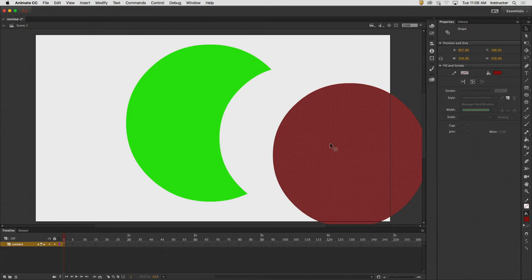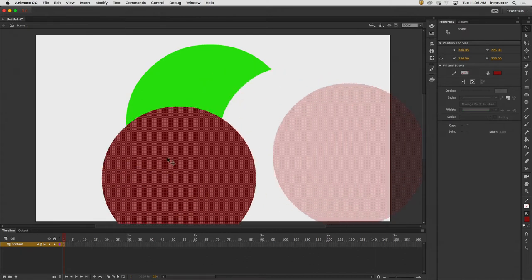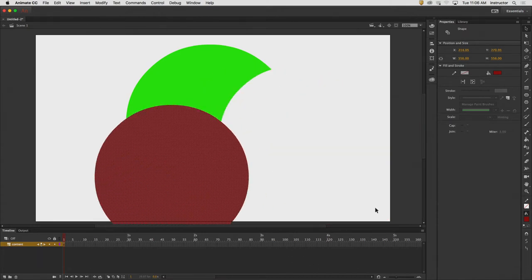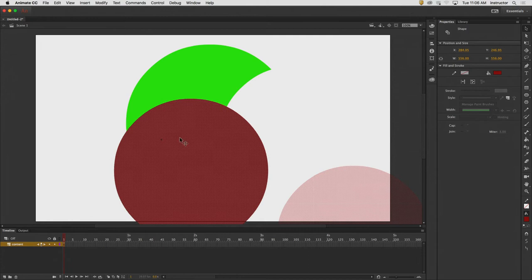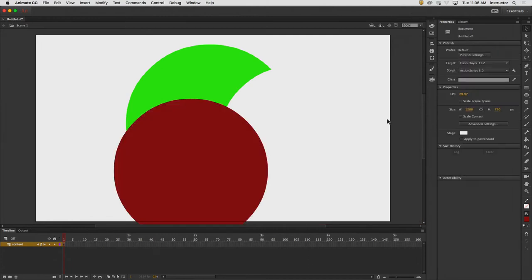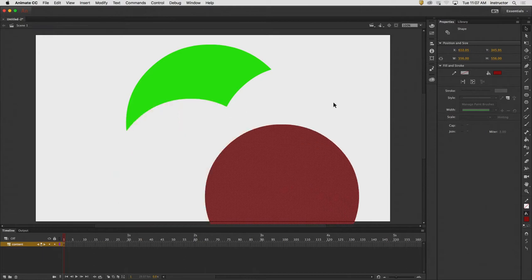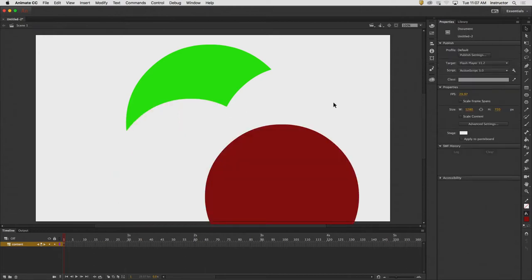Check this out. You can even put it back. What's going to happen now? Oop, didn't do it that time because I didn't deselect it. I'm sorry, you got to deselect it. Now when I grab it, it's going to be eaten away a little bit. It's like a little hungry worm or hungry caterpillar eating away our apple.